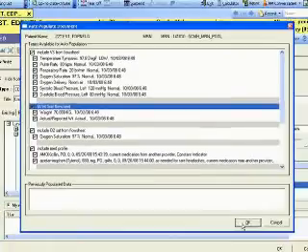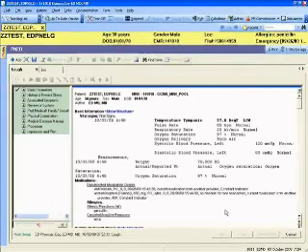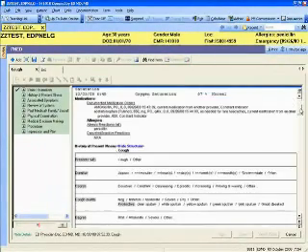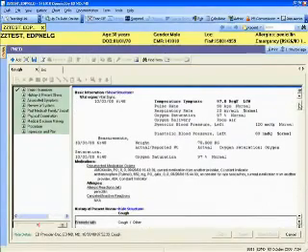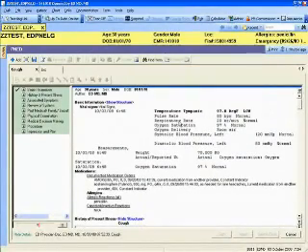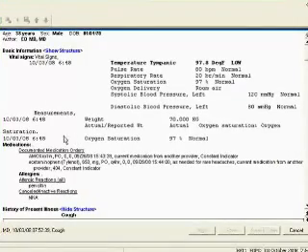Clicking on the OK button will then launch the PowerNote itself, as well as auto-populate those items that were checked. Remember that we did want to bring in our nursing documentation that included the vital signs, the O2 sat. We also selected the medication profile and allergies. These are now into my PowerNote instantly.